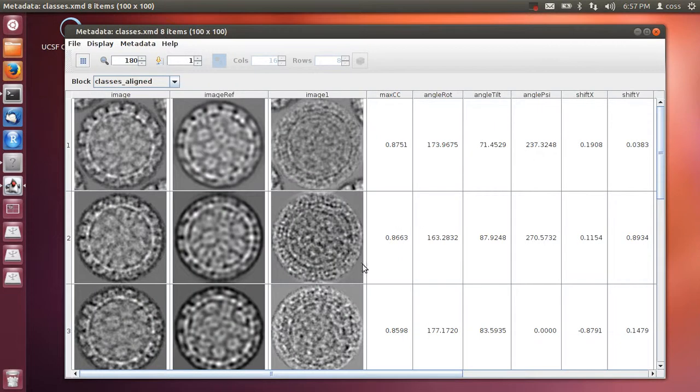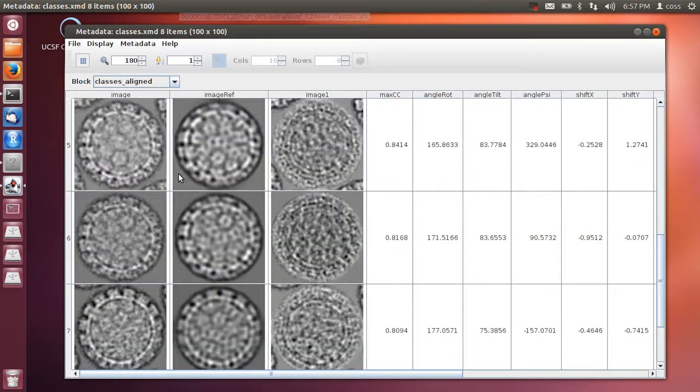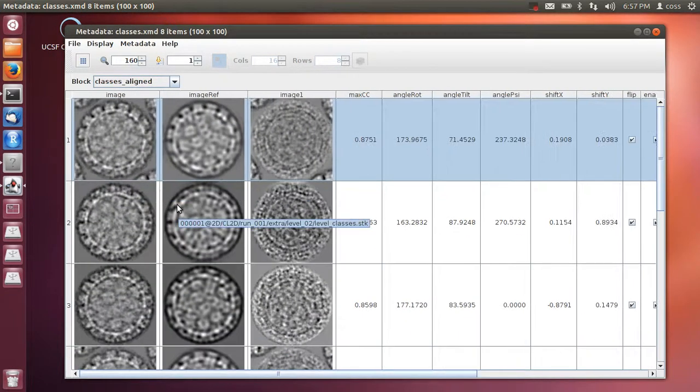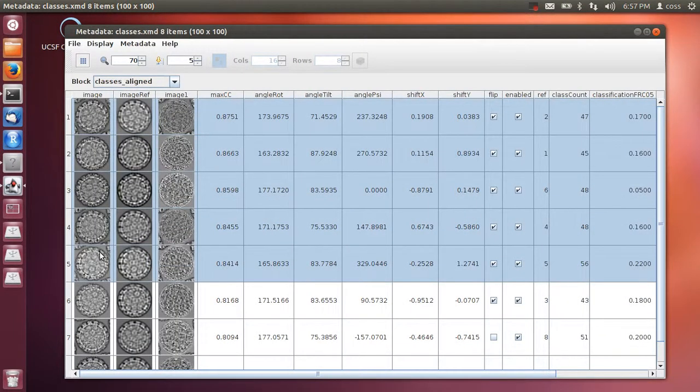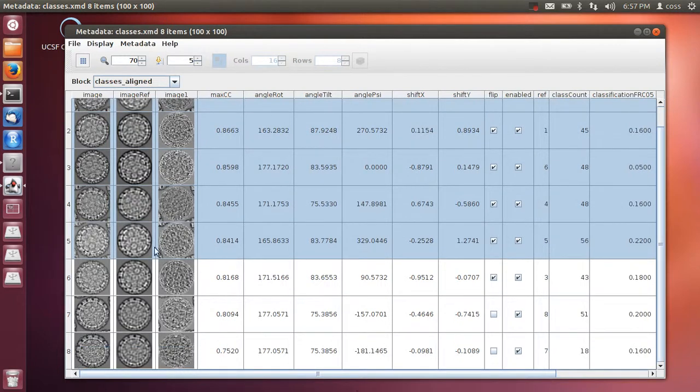Okay, so here let's say that we like all those, let's put it smaller. So we like these classes and we don't like these ones. In this case it is not the case, but just for the sake of illustration, we may now right click and say save the images assigned to those classes, save them as a separate metadata, so that I can further analyze this metadata and analyze them in 3D.